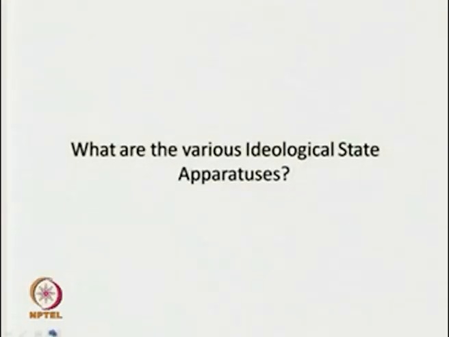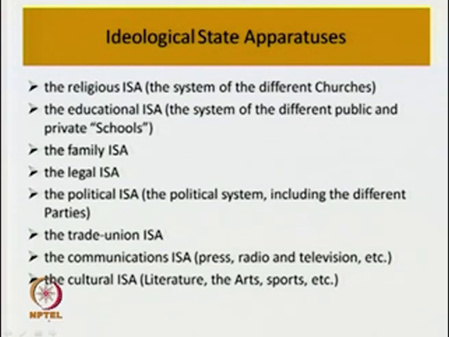So, we move on quickly and end with at least the questions relating to what we have been able to discuss so far. Now, if you ask the question, what are the various ideological state apparatuses? The moment you say ideological state apparatuses, obviously Althusser has to come to your mind, and you have to define them in terms of Althusser's framework. So, this is how you would answer.